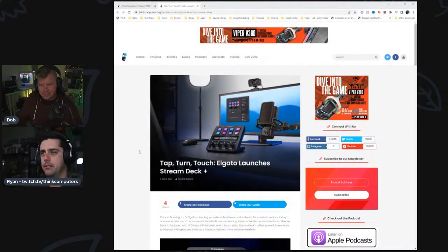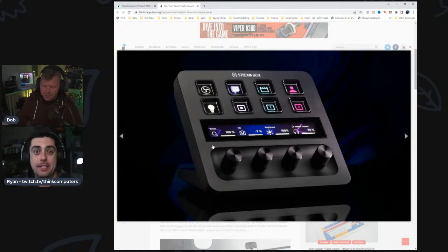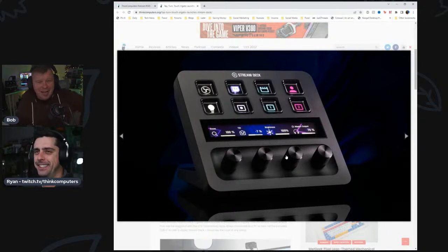I don't know how I'm excited. I'm not as excited as I could be. There's a couple things that bug me about this, but all right. So we have a new Stream Deck from Elgato, the Stream Deck Plus, which basically gives you 2, 4, 6, 8 buttons. I reviewed this screen thing. It's right over here. Oh yeah, you sent it to me. That's plus 4 knobs or dials here. I can't see right now.